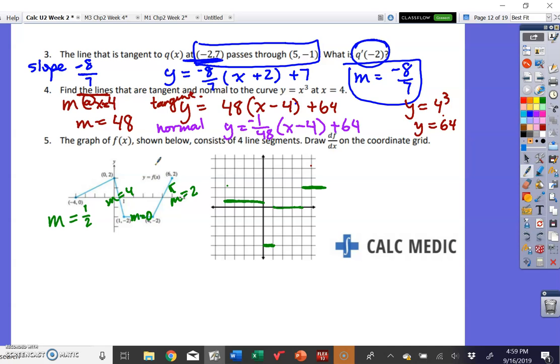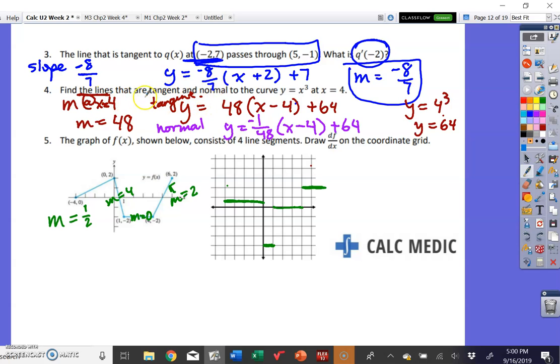And then you have scribbles here. We've got a line that's tangent and passes through this point. What is the derivative at -2? So at first I've just found the slope of the line. The change in y is 8 and it went down. And the change in x is 5 and it's 7 and it went up. And so then I set up my equation of my tangent line and then I went, wait a second. I read the problem. What is the derivative at -2? Well, that's just the slope. And so the answer is -8. So I didn't read that one carefully, which is why I have more work than I needed to have.